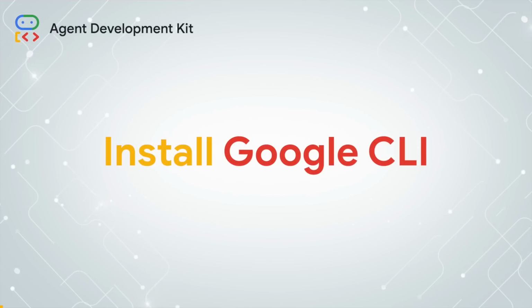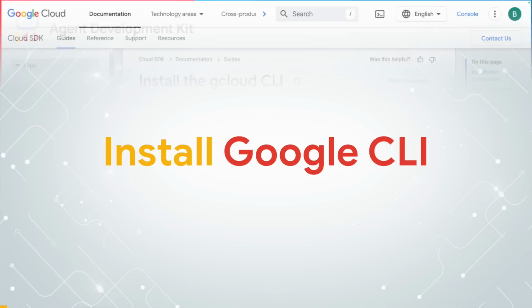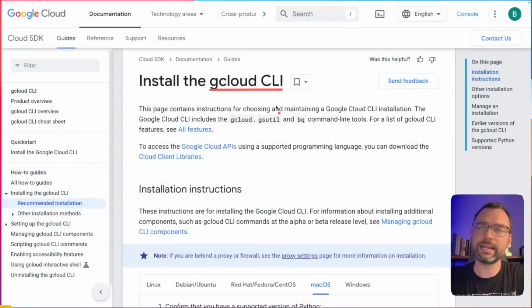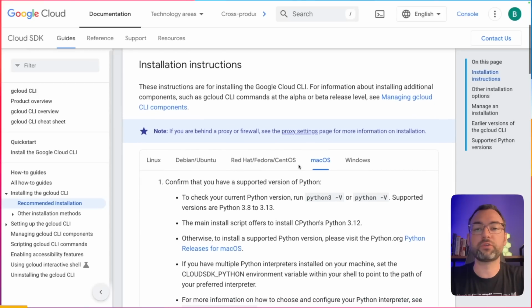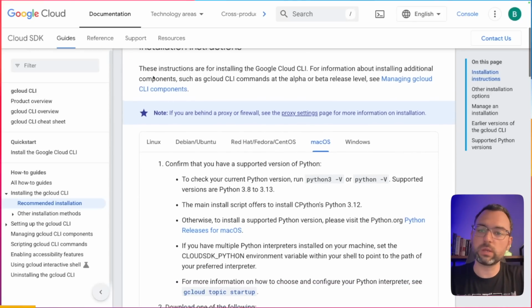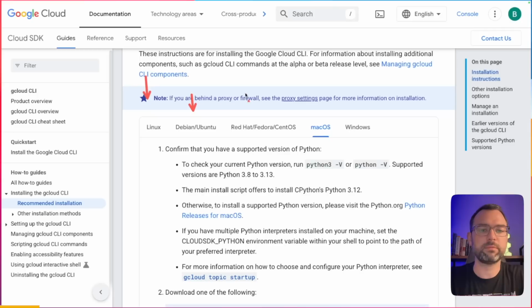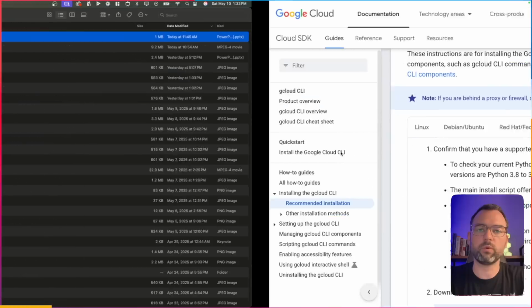So welcome to step number 2, where we're going to start setting up Google Cloud CLI and install it on our local computer, which is going to allow our local computer to talk to Vertex AI in the cloud. So what do we need to do? Well, we're just following the installation instructions provided by Google. The first thing we need to do is follow the instructions depending on which operating system we're using. So I'm on a Mac, so these are the instructions I'm going to follow. Definitely recommend picking the one for your operating system.